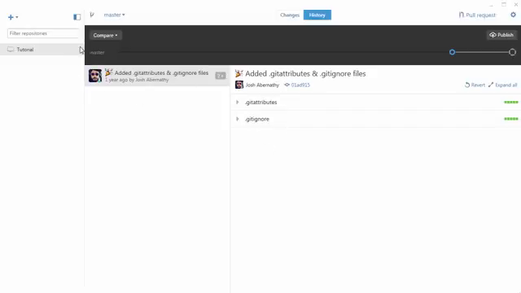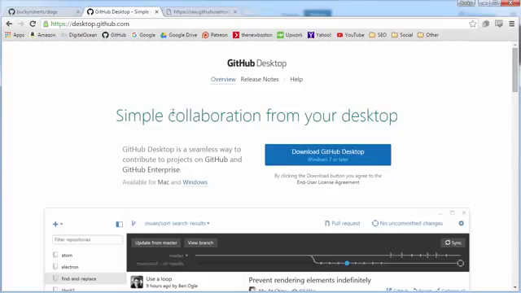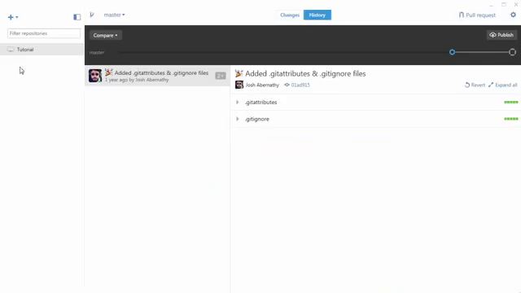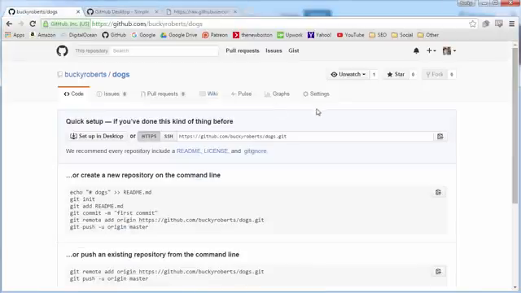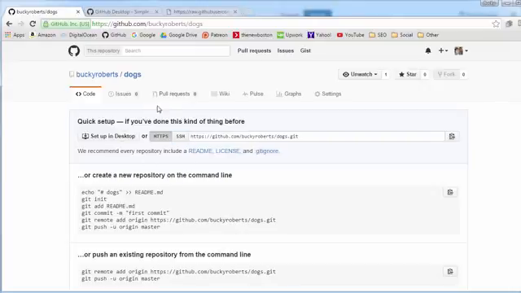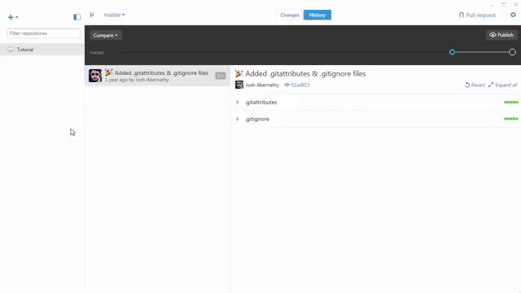The first thing you need to do is log in, of course, and that just links this desktop program to your GitHub account. I already logged in. Now, once you do that, what we want to do is take this repo that we made completely on GitHub, and download it so we can work on it, add files, and just work on the website, work on a project.